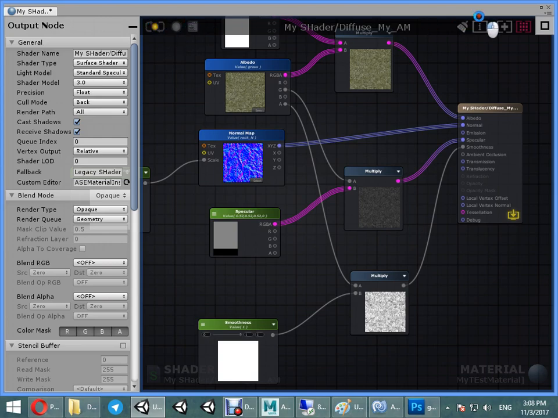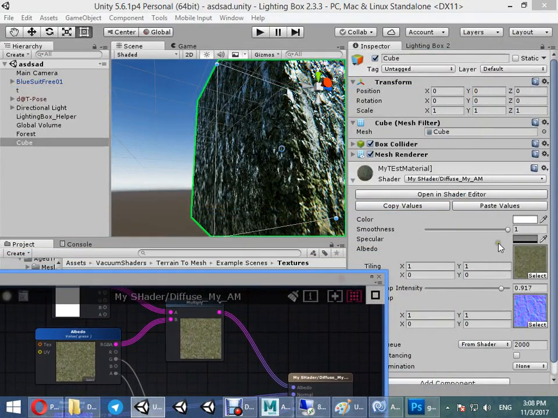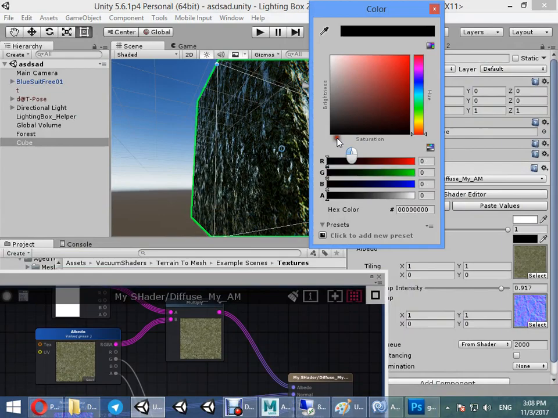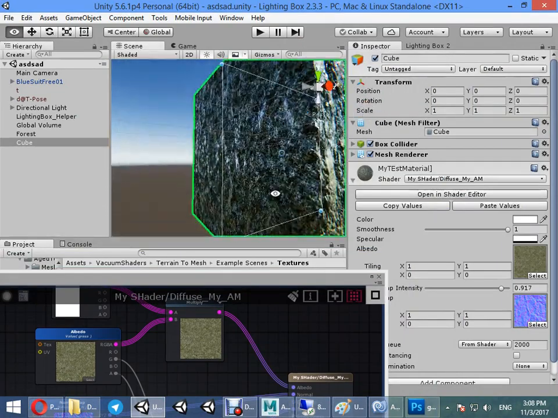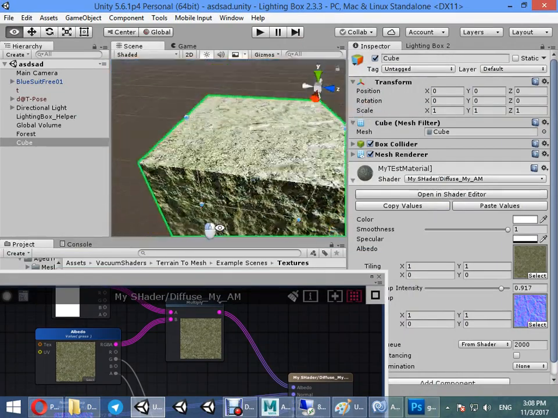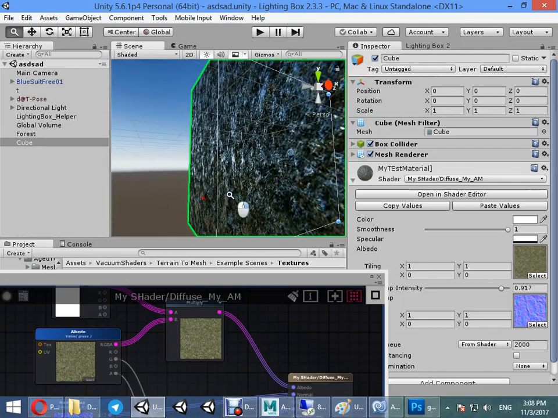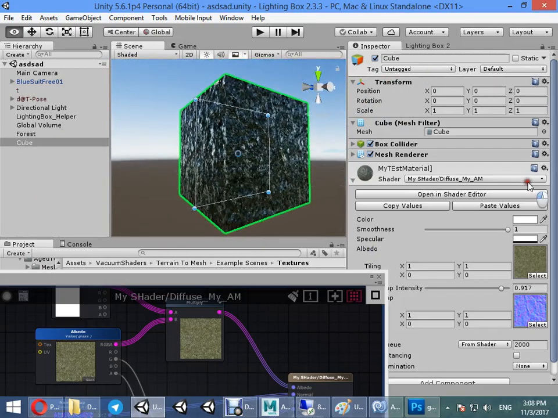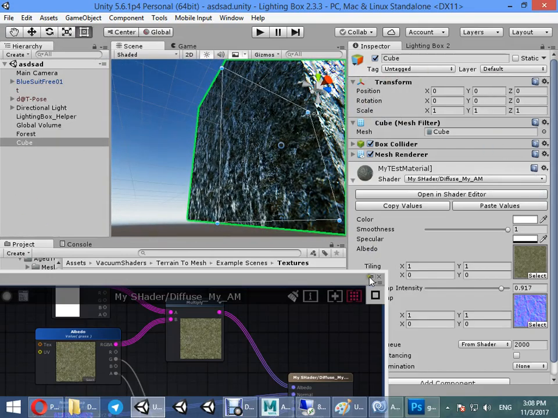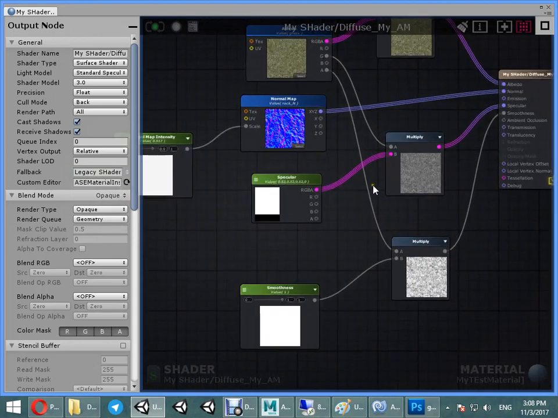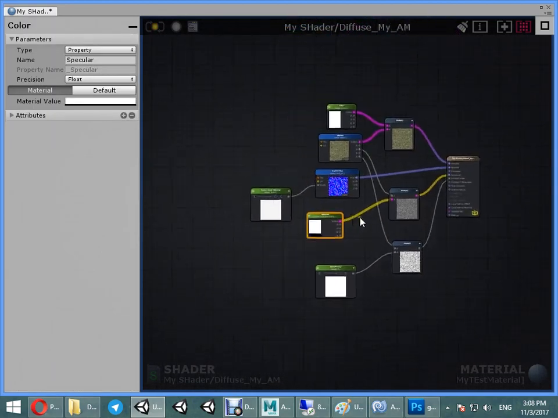This is the result. As you can see, specular is more advanced compared to the old one. Okay, everything looks advanced. You can also multiply again.